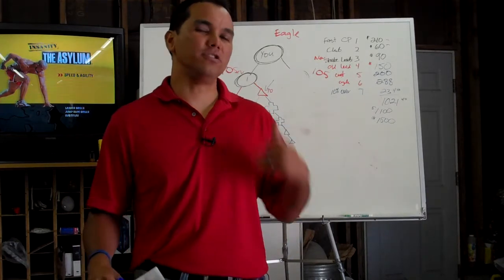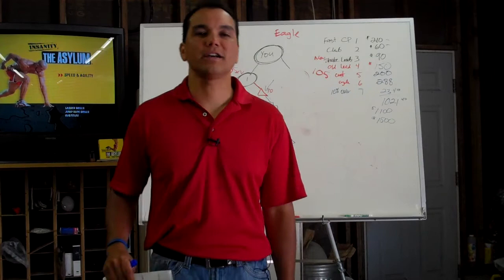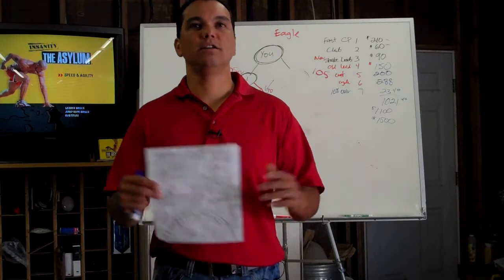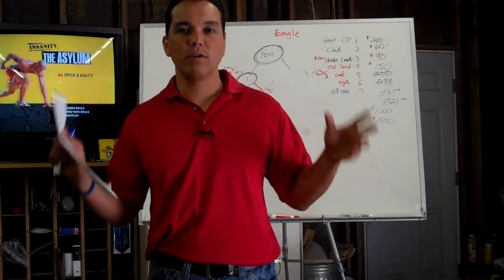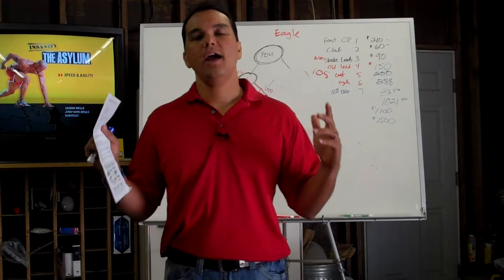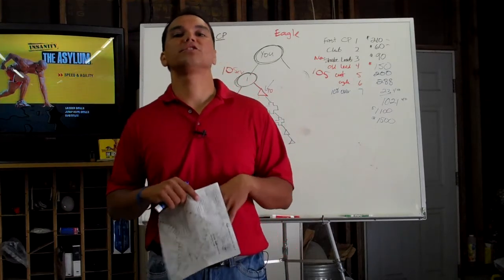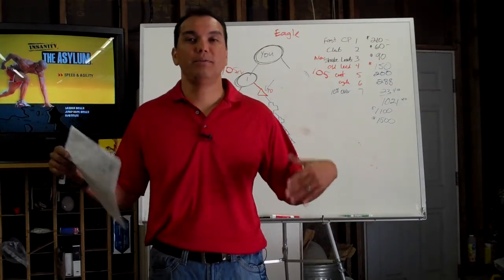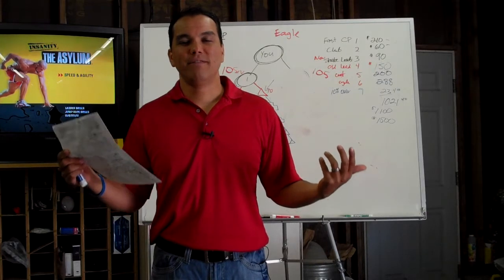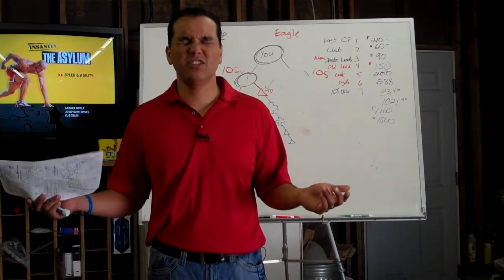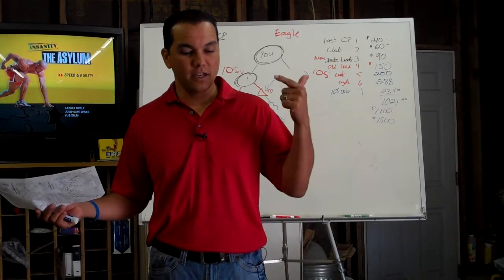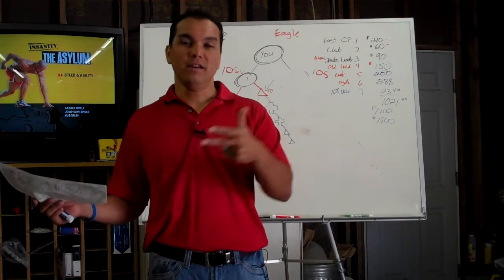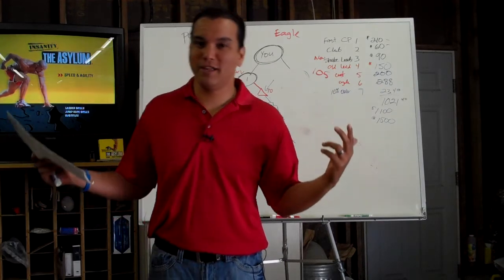Now I ask you this question: is that hard to do? A lot of people think it's hard to become a diamond, but if you keep it simple and go back to building an eagle business, an eagle business is what? Sponsoring three people on a challenge pack and helping them understand that they need to sponsor three more people and be an active building coach. Three people guys, to be an eagle business. Very significant. And you all said, is that hard to do? Nope, very easy. You can drink your Shakeology, you can log in your workouts every day, and you can sponsor three to five people every month.